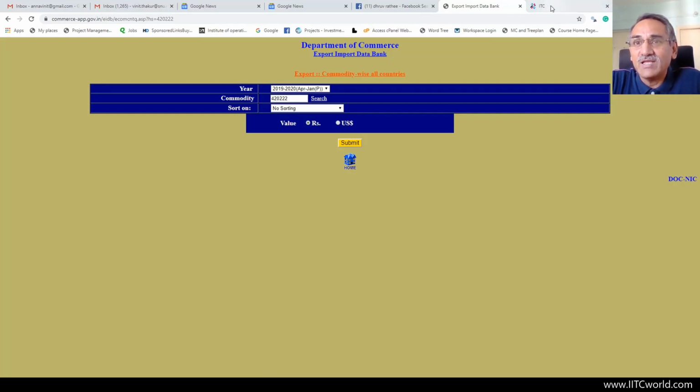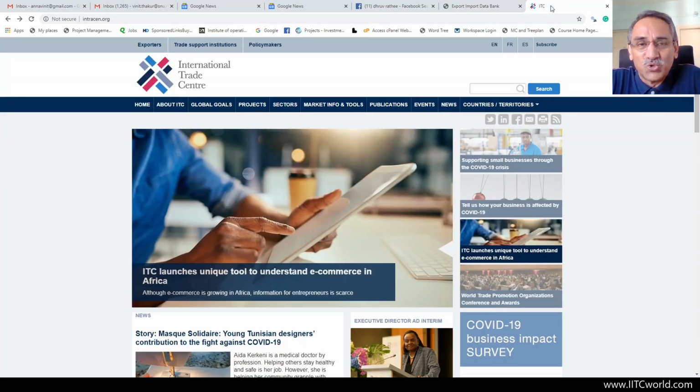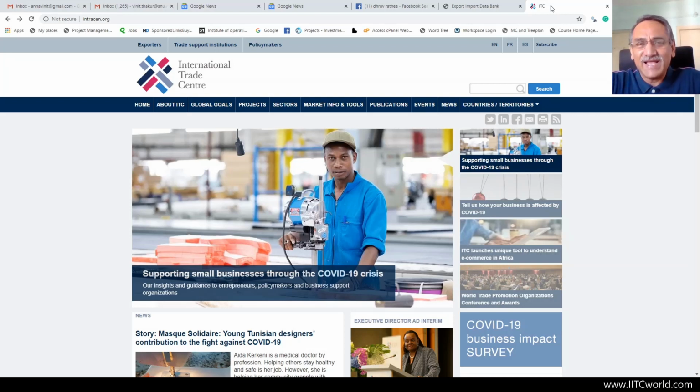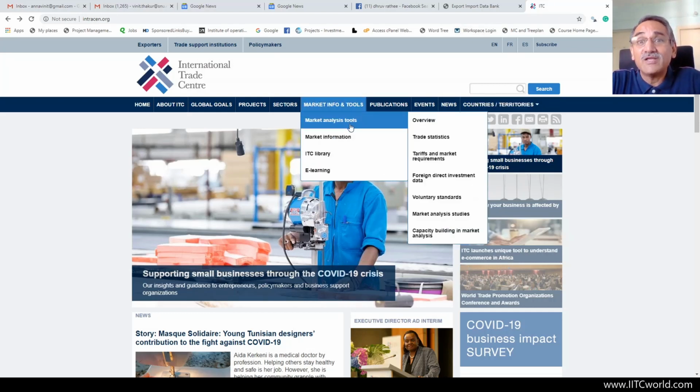Let's quickly go to a beautiful data source called the International Trade Center. I'm sure you are going to explore this particular site. It is a gold mine, and this is not the only site we are going to explore for our data. We will explore a variety of other sites as well. Today, as a demonstration, we are going to explore this particular site, but our focus is quite clear, so I will take you to that focus area. We want to find out whether there are any countries which import these products or not.